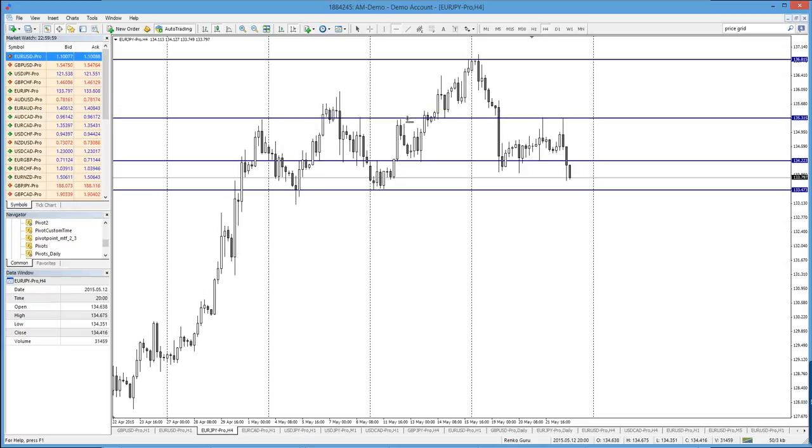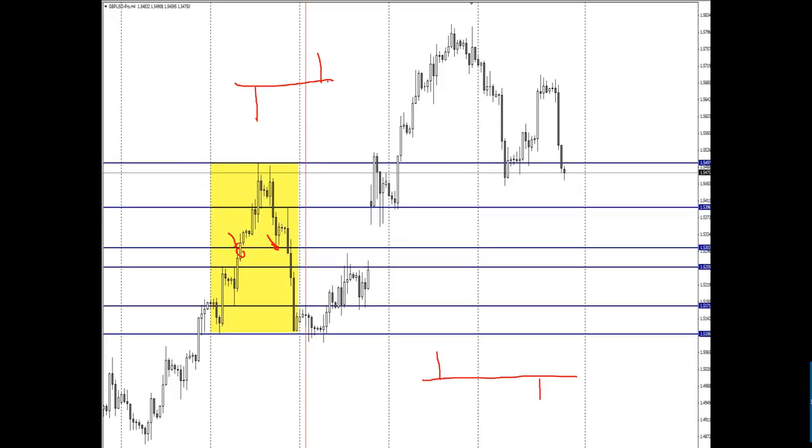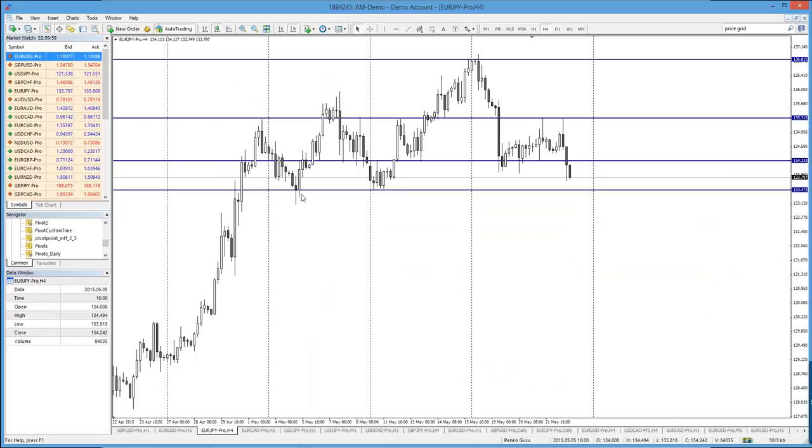This is also a swing — it corresponds to a double bottom from the previous quadrant. Always watch for double bottoms and double tops. This is a very important swing. Look at this touch and this touch — you have this kind of pattern at the same level. For those asking about Ctrl+Y: hold Control and press Y on MT4, it should work on every MT4 platform.